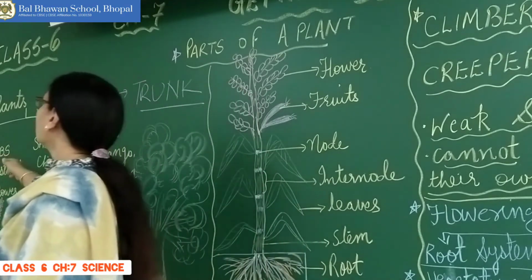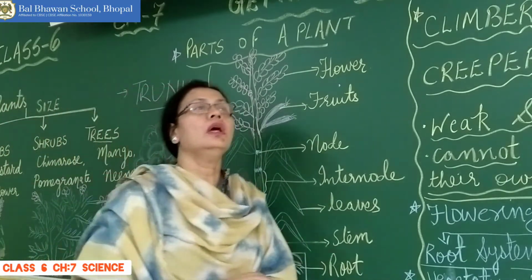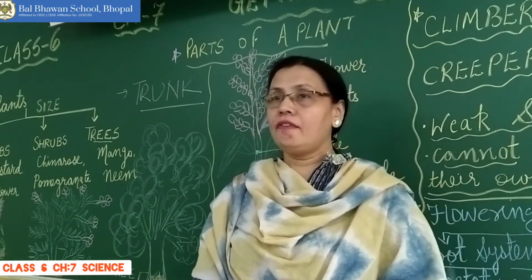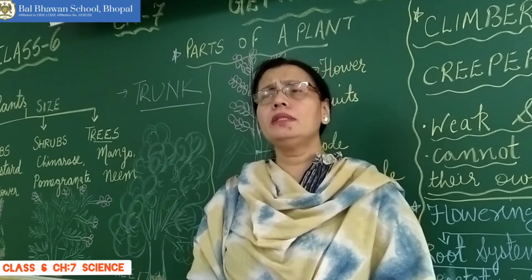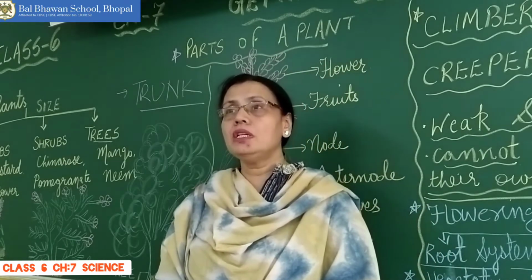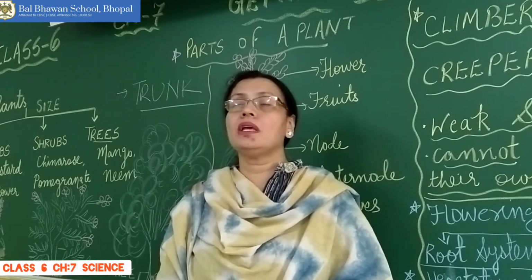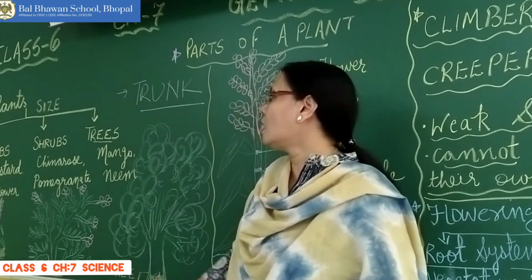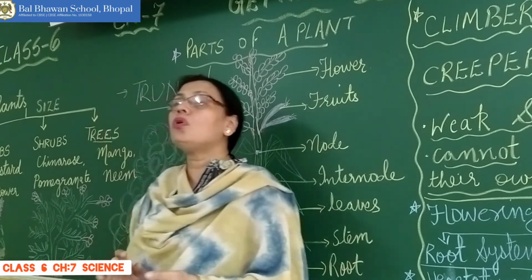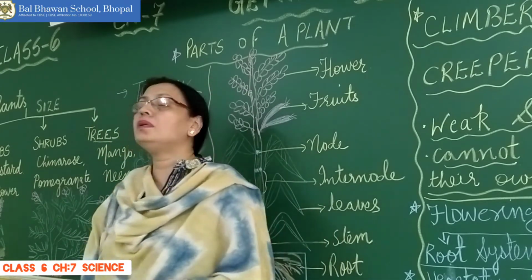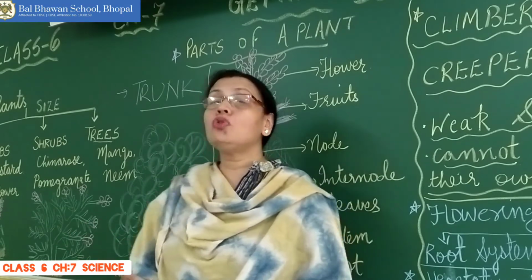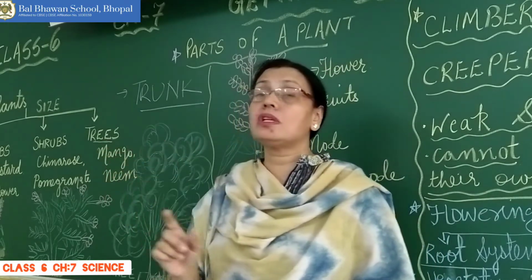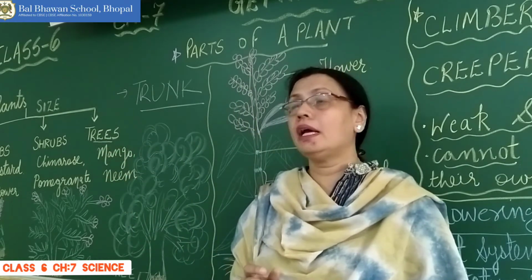Now, let us discuss what are the features of herbs, shrubs, and trees. Now, children, talk about herbs. These herbs are those plants which are very small in size. Height is less than 3 to 4 feet, and most importantly, their stem is soft, green, and flexible. It can be easily bent. Those plants are called herbs, and they do not have much branching. Common examples are sunflower and mustard. These plants do not have a great height. The most important thing is that the stem is very green in color and flexible.